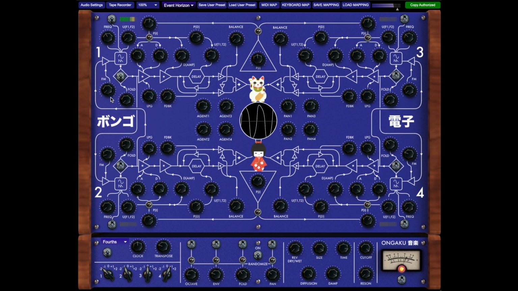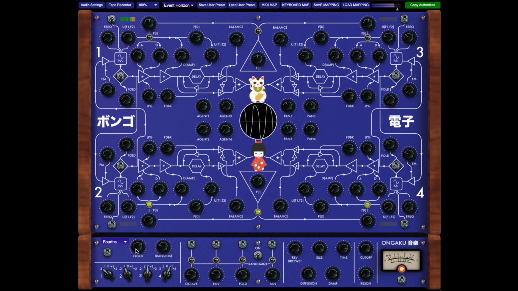Now, you have a frequency control here, which is manual, and then you have a control for the scales, for the modulation given by the scales. So when you want to use the scales and the clock, you turn the frequency fully down. You open this one, and then you turn up the clock.